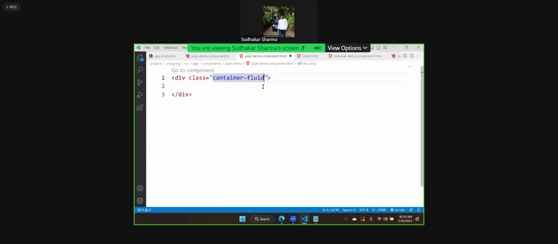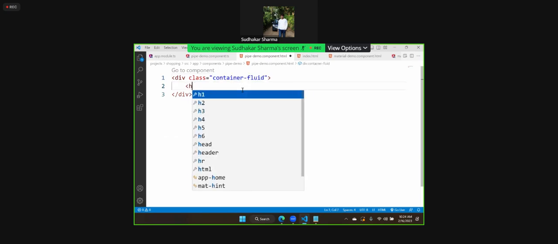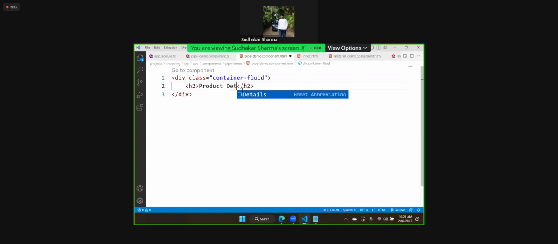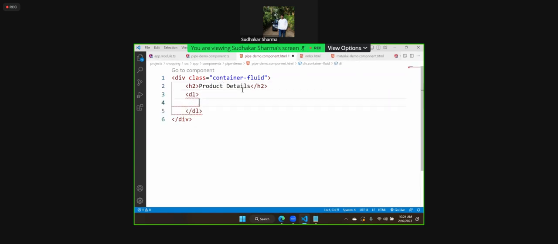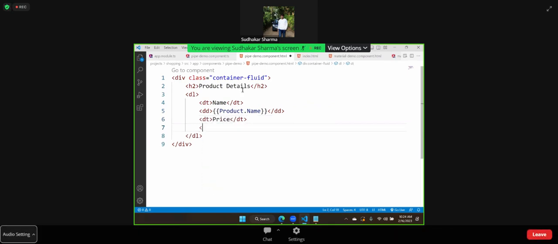So we have a container fluid. Yep. And here we defined product details. And we need to fetch the details, data list and data term. Here we have name, data definition. This is a product dot name. Another data term is price.